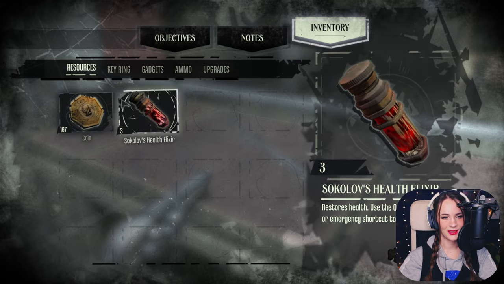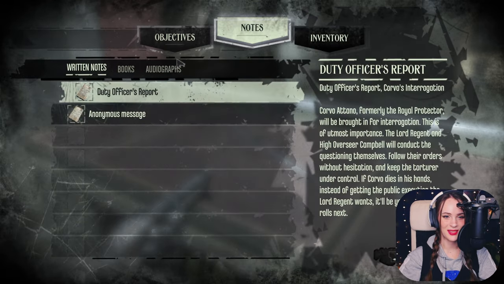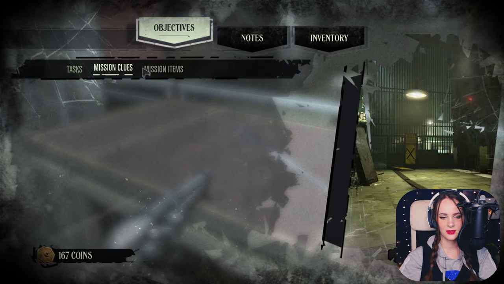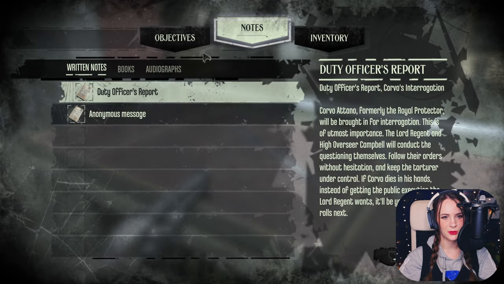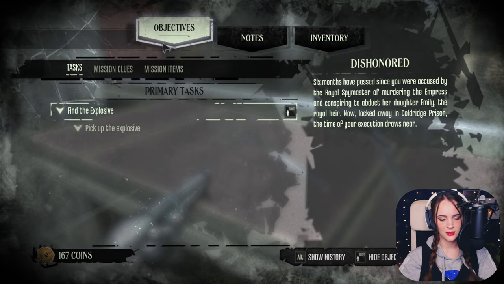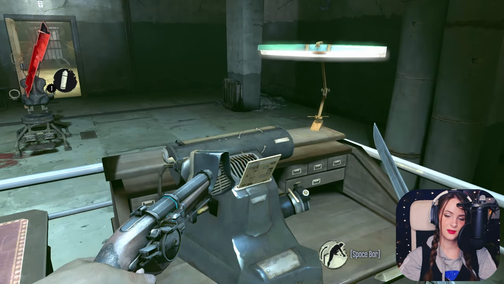Do we have the one thing that we picked up? No. I was wondering if we have the one bottle that we picked up from the painter guy. Objectives, mission clues. We don't have anything there. I wonder what we'll show there for mission clues and notes. We have written notes, books, and audiographs. Okay. Interesting. There you go. Oh, well, this is an audiograph then.